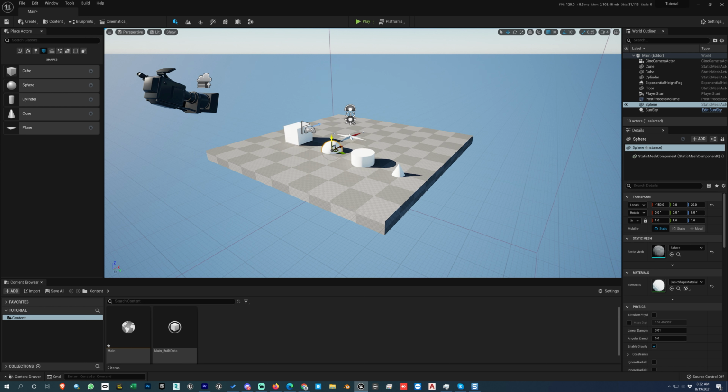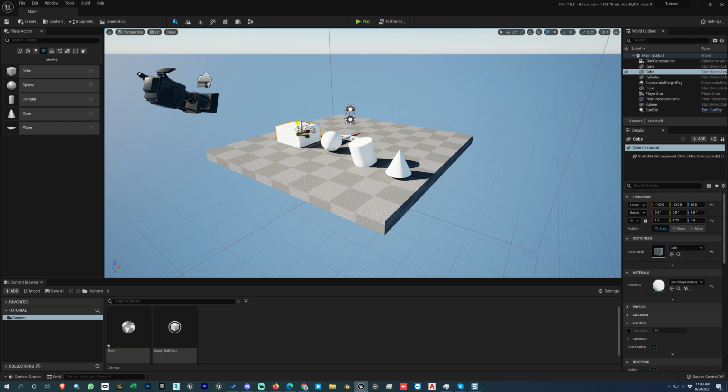The shortcut for moving is W. If you want to rotate anything, press E, and then we can rotate any object in any direction like X, Y and Z. To scale any object, press R, and then you can scale it in any direction. You can scale on Y, X, Z. When you press W you can move, E to rotate, R to scale.